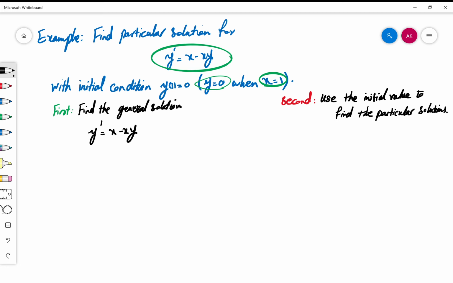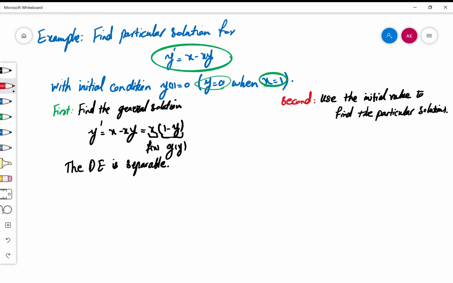When you look at this differential equation, at first glance, it seems that we cannot separate. There's a minus sign there. But if you look a little bit carefully, you'll notice that we can factor x, and I can write this as a product of two things. One is a function of x, another is a function of y. So the right hand side is a product of two functions, one in x, one in y. That means that the differential equation is separable.